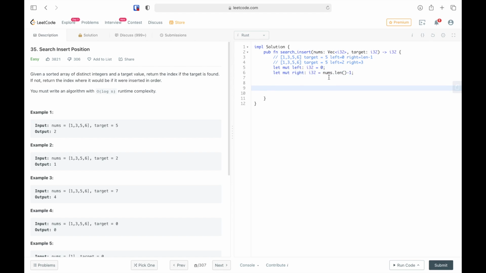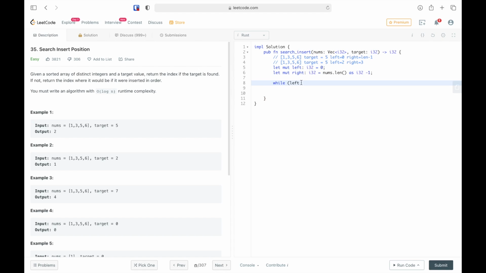Okay. And then when we get this, actually, it's going to return a usize. So we're going to need to cast this to i32 and then subtract it by 1. Then we'll go through the loop again. So remember we said we want to do it until left is less than or equal to right, because when this crosses over, or when these two are equal, that's where the number should be, or if it's over, that's where the number should be. Essentially, you don't want to keep doing it. You want to stop there.